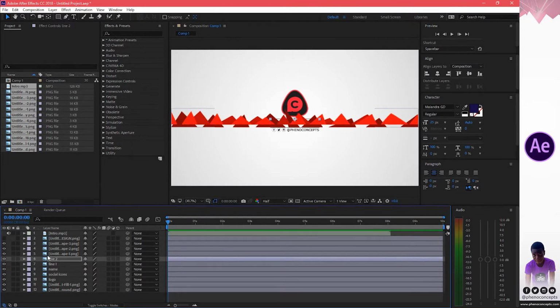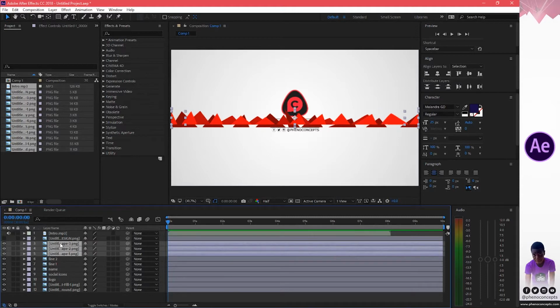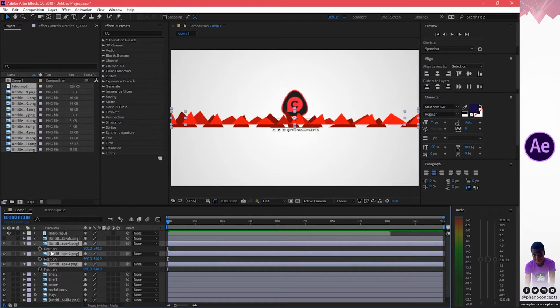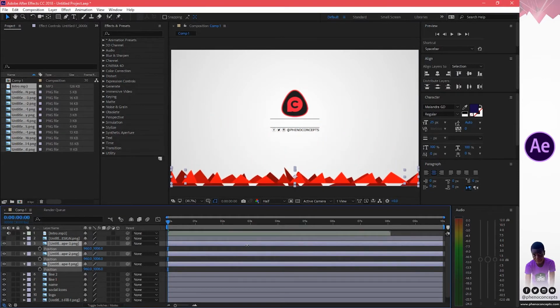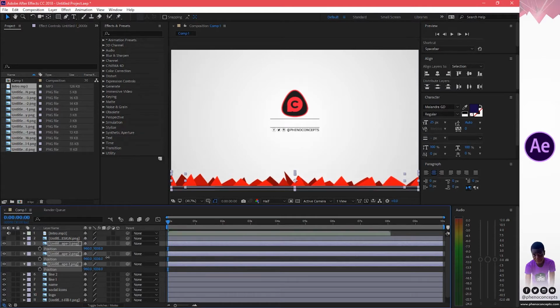Okay, so for these three layers, which are supposed to be at the bottom, I'll just press shift. So I'll select the bottom one, I'll press shift and I'll select all of them. Then I'll press P on my keyboard, then I'll just click and drag all of them to the bottom. So I'll just have to work with one and it is going to affect all of them. So if I select the center one or the bottom one, you see that it affects all three. That's because all three is selected.